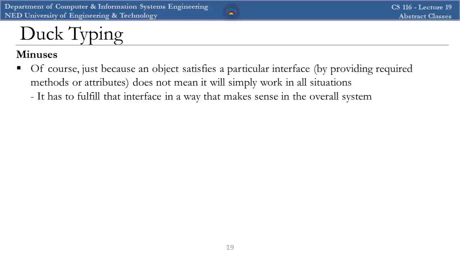If you are using duck typing or dynamic typing on purpose and you are very sure about it, that is just fine. But if you are doing that by mistake, like you have mistakenly changed the type of an object, or mistakenly passed one object in place of another, Python will not raise any syntactic error, but it can result in some logical errors, and it may cause your program to crash.